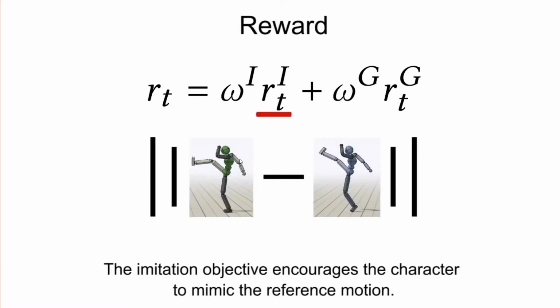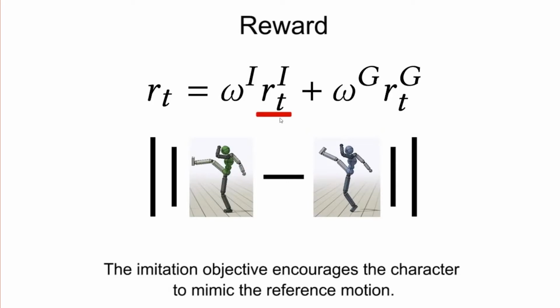The first part is essentially the smaller the difference between where you are and where I want you to be, the higher the reward. So the agent is rewarded for mimicking the behavior as closely as possible. And that's very interesting and very powerful, because it doesn't have to be perfect. As long as you're getting closer, then the system will essentially do its best to mimic the desired behavior. And that's a very powerful idea.